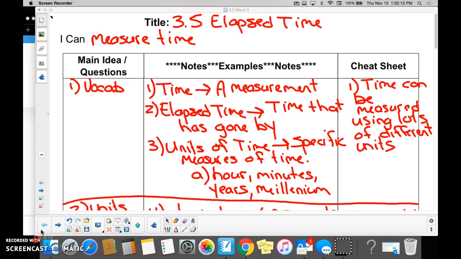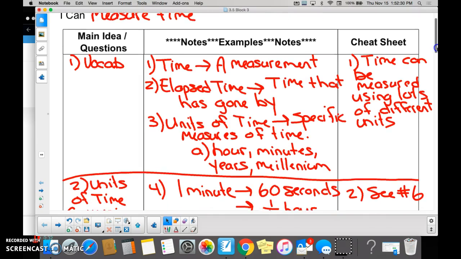Yes. I know that this is just audio that you're listening to right now when you're watching the video, but raise your hand if you can actually measure time differently or in more ways than you thought before we started this lesson. Remember how the lesson started? It was easy, easy, easy, and then boom, you got hit with a couple of things. Hands down. So elapsed time: time that has gone by, units of time.